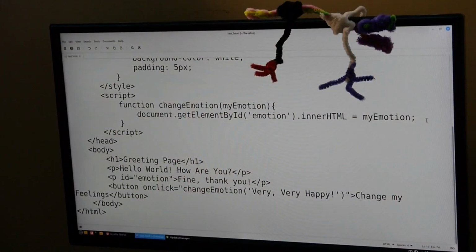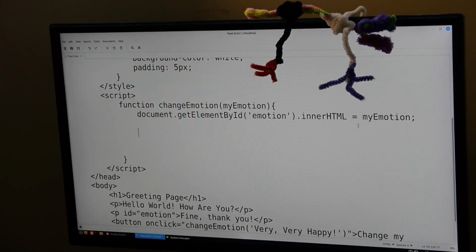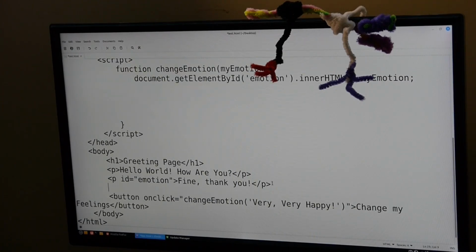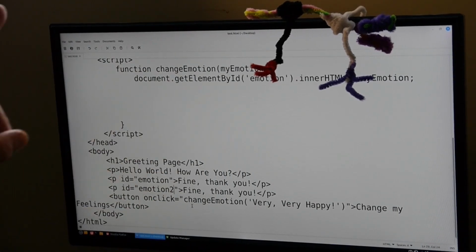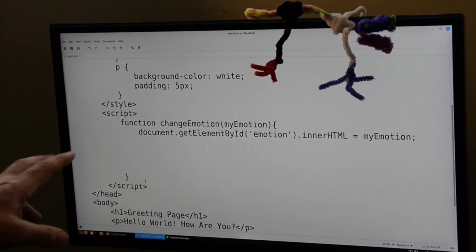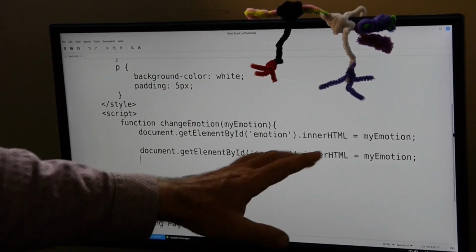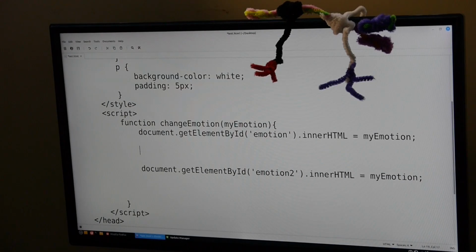Let me show you that with another example. I'm going to copy that P, and give it an ID of emotion 2, so that now there's two elements on the page that have ID tags. But the first one is emotion, just like what we've got already. Now with the second one, I want to change my emotion first.